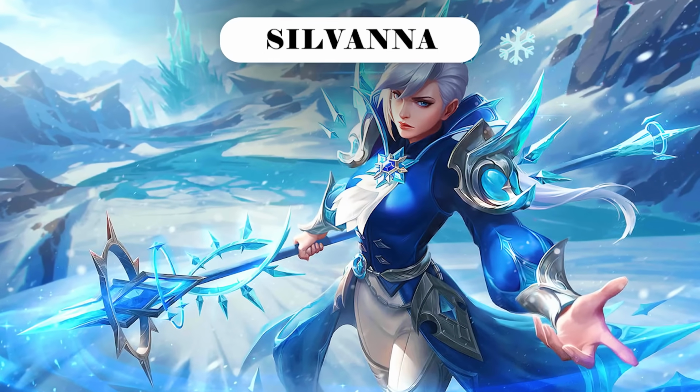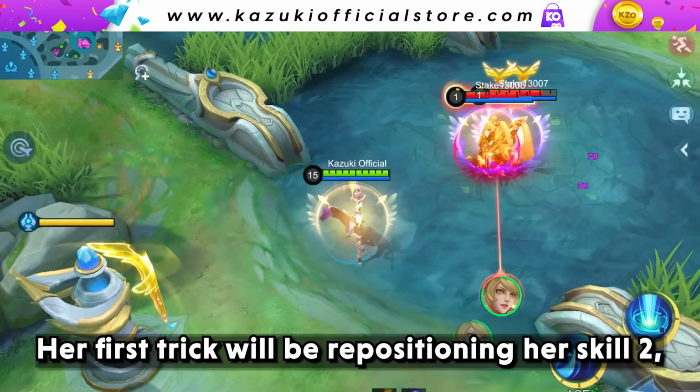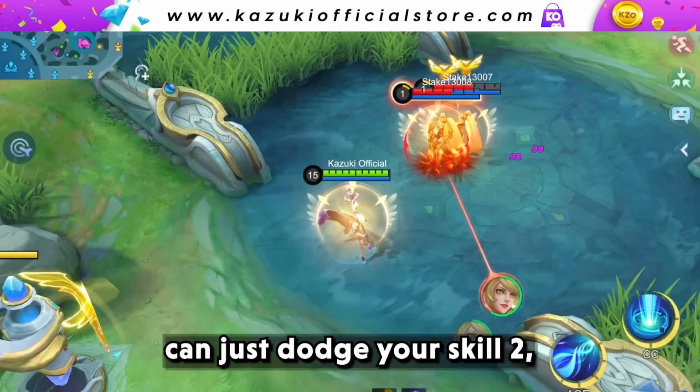Next we have Silvanna. Her first trick will be repositioning her skill 2. It is a simple but effective trick, as many sneaky enemies can just dodge your skill 2.